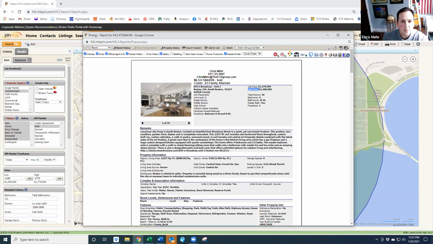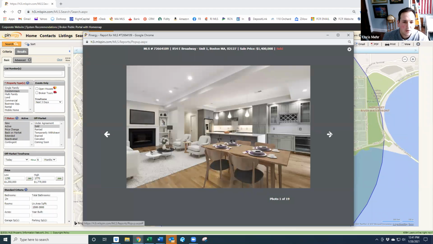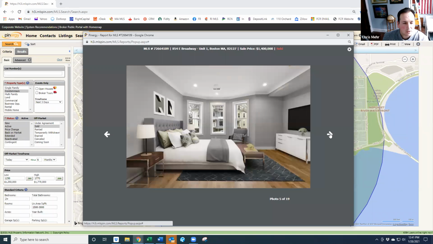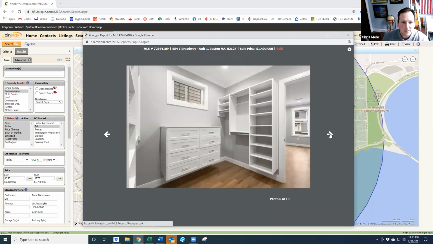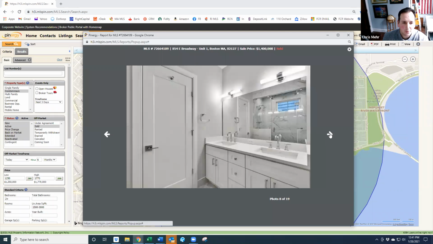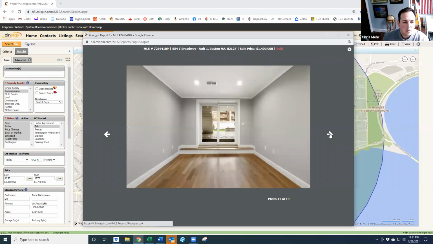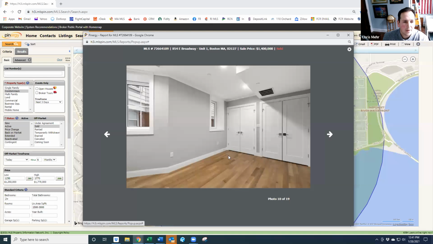Then I'll look at the pictures and the condition. Really nice, brand new, just like the property we're looking at. We don't have to make any adjustments based off of condition because they're both really high-end grade. What I do notice about this property versus the property I'm going to be selling is, although it's a first floor basement, which is great, the windows are almost full size.